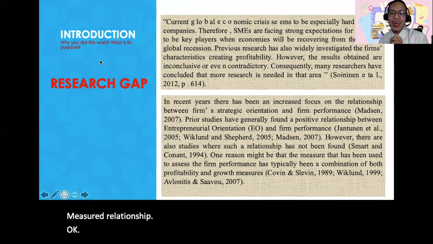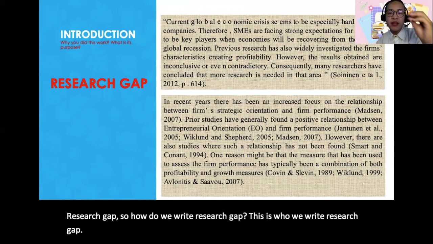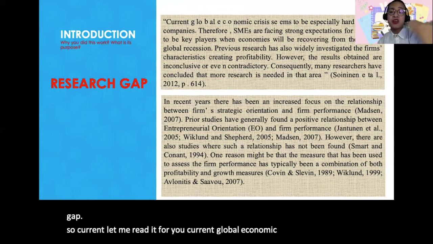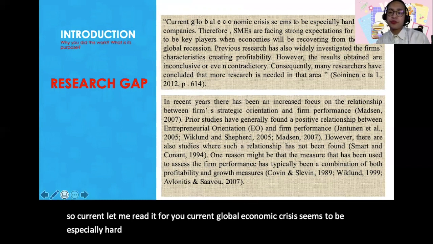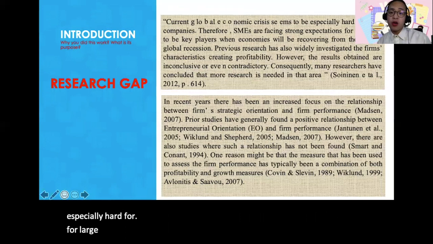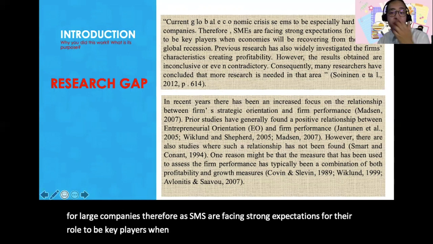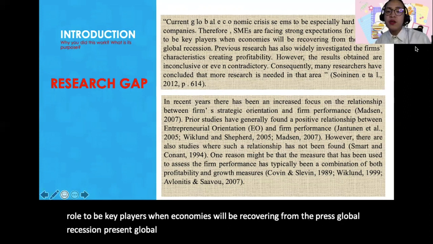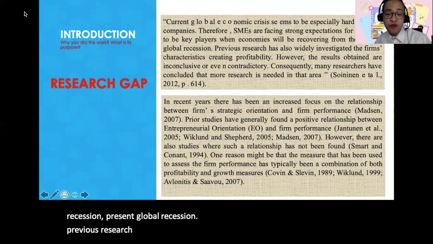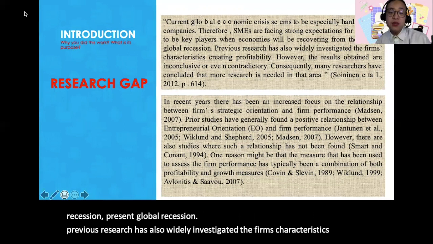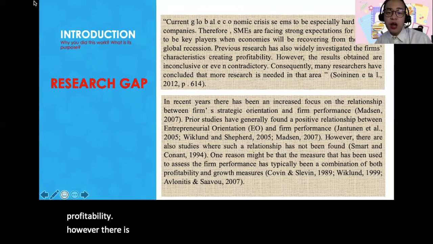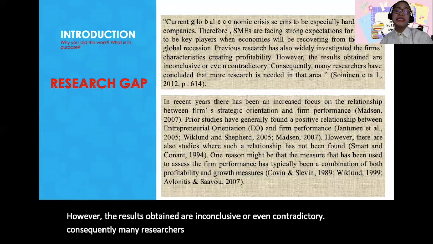Research gap. Okay. So how do we write a research gap? This is how we write a research gap. Let me read it for you. Current global economic crisis seems to be especially hard for large companies. Therefore, SMEs are facing strong expectations for their role to be key players when economies will be recovering from the present global recession. Previous research has also widely investigated the firm's characteristics creating profitability. However, the results obtained are inconclusive or even contradictory. Consequently, many researchers have concluded that more research is needed in that area.